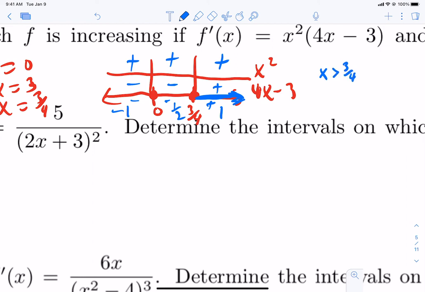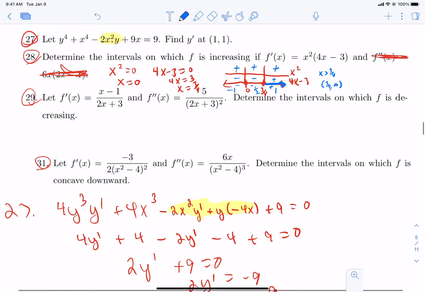You can also do the from 3/4 to infinity. Now you don't include increasing or decreasing with a bracket because of the fact that we're not landing at that point, or that point is a switchover between the increasing and decreasing, and so you don't have to include it in concavity, increasing and decreasing. You usually just use parentheses, okay? Any questions about 28, intervals of increasing? So if they wanted intervals of decreasing, we would be anything below 3/4.